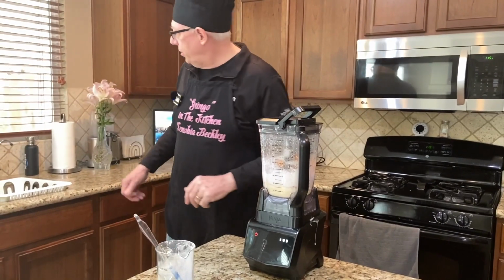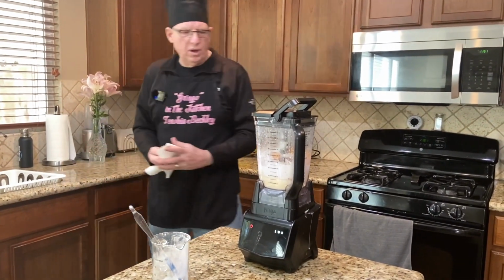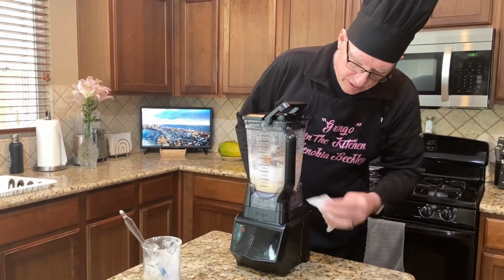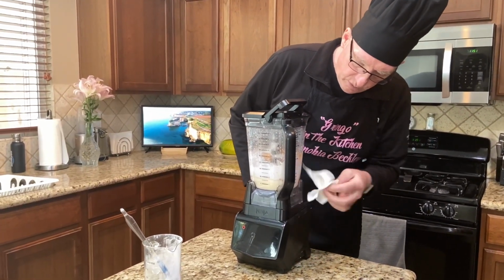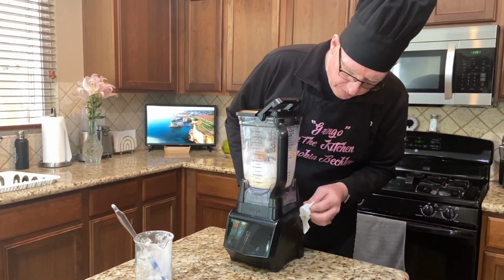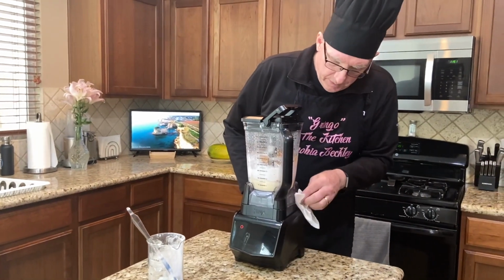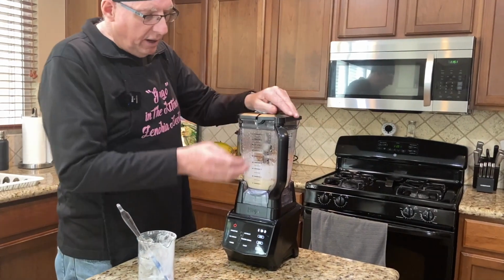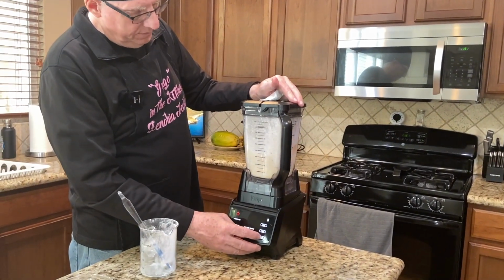And as you can see, there's very few ingredients. There's not that much to this. Very simple. I just got a little mess I got to clean up here. One thing about cooking, it gets a little messy, especially with gringo. Okay. All right, lock it down. Now we're going to run it again.